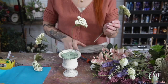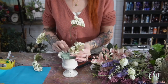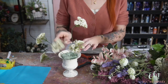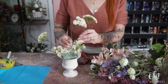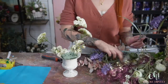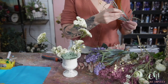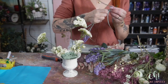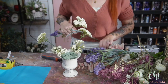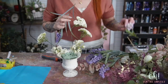As of right now, I'm just gonna keep the stems. Oh, I say that. I'm gonna turn this one down. We're just gonna kind of play around and see where we want everything to go. Now, the one in the inspiration photo does have leaves on the purple flowers, but not these kind of leaves. I don't really like these leaves, so I think what I'm gonna do, that's where that other leaf comes in. We're gonna use that, I think, somewhere in this. Maybe.